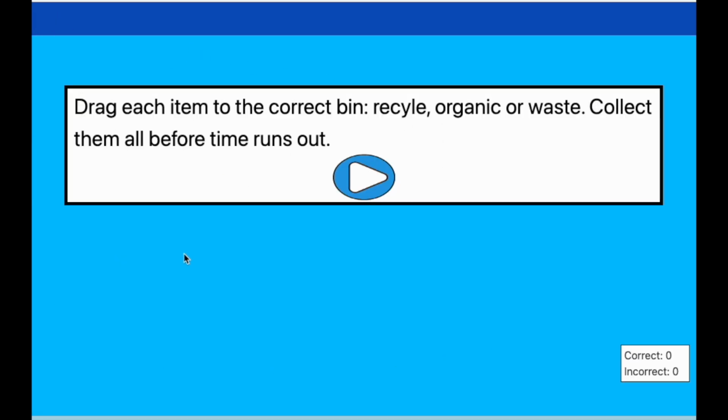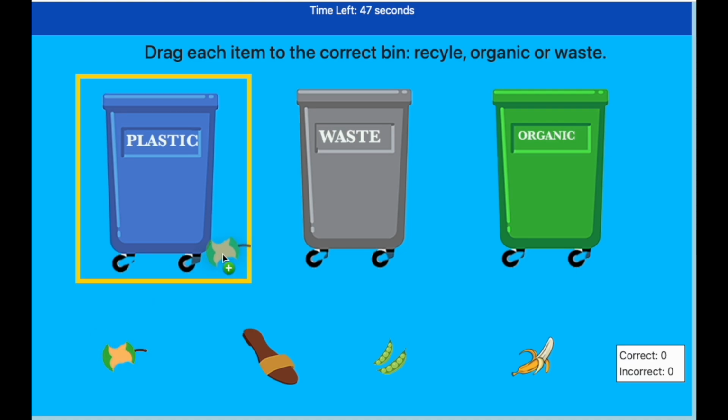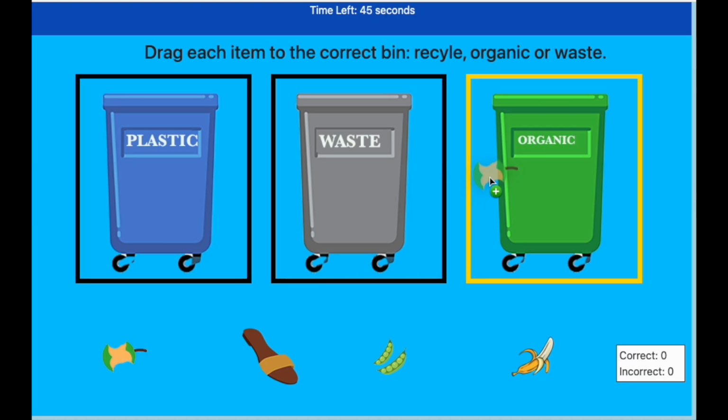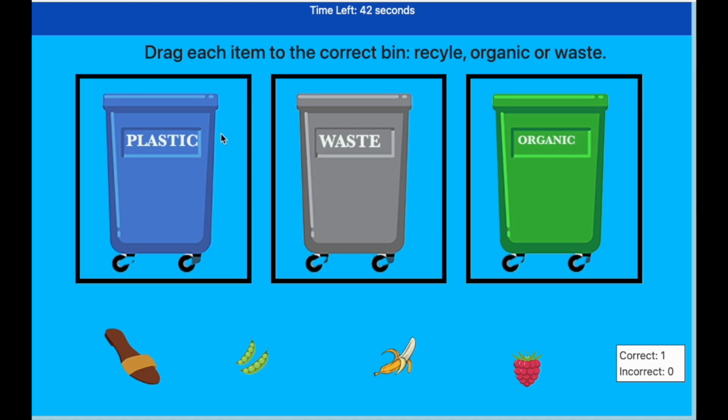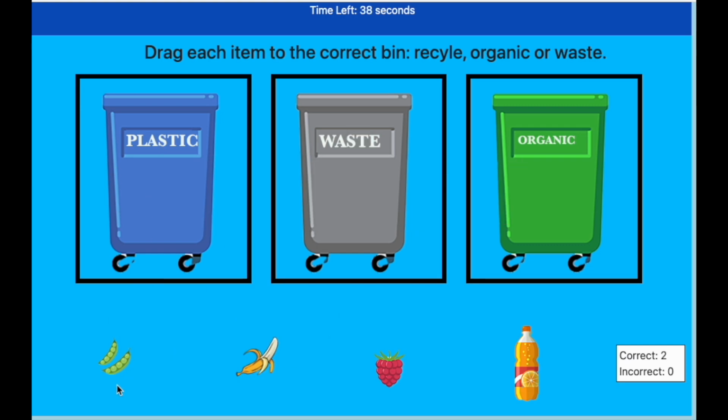There is a different color scheme here. That comes from our theme that I'll talk about shortly. There are different instructions. That comes from the config file. Notice up here we have a timer, so it's more like a game. And then our categories, instead of being boxes that have text on them, are, well, I guess they are boxes of text, but they're more images. So this is just an image. And then down here, as opposed to boxes of statements, we have, again, images.